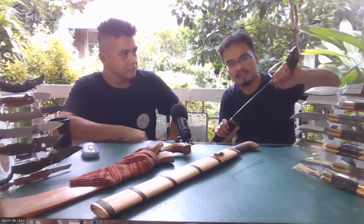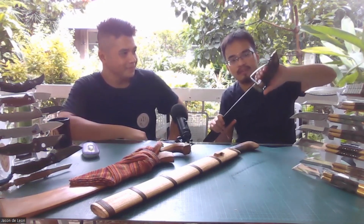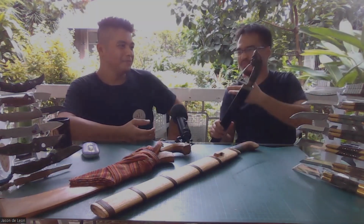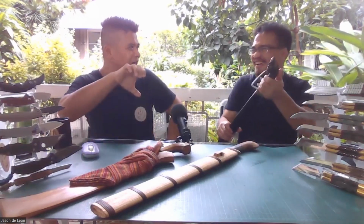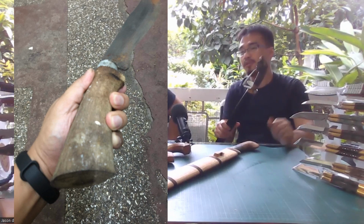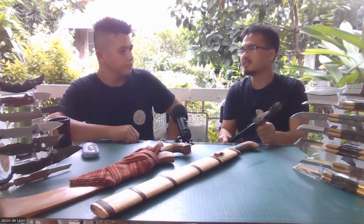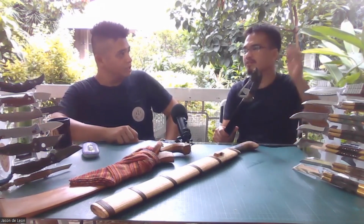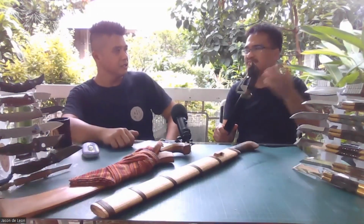The thing with some modern utilitarian blades is they tend to be too large in the handle, right? And I think you've experienced that with one from Cavite, Carmona. Yeah, correct. Sadly, it's too thick. As far as I know, I actually asked some of the smiths there why they make the handle like that. And sadly, their mentality is that they expect the new owner to replace the handle or carve it the way they want, so that the fit is specific for you. That's why it's thick, and you notice it's not finished.